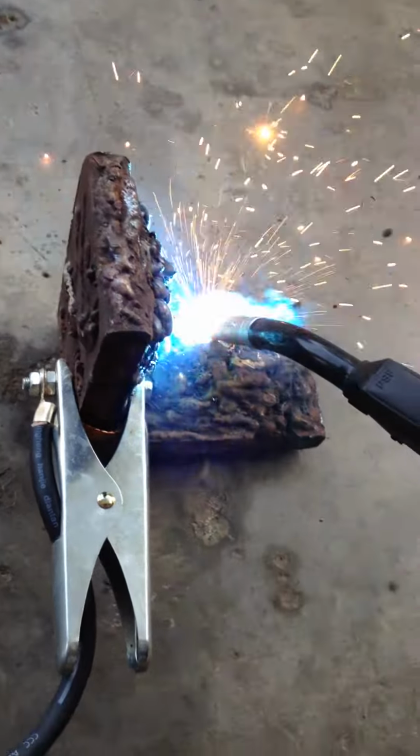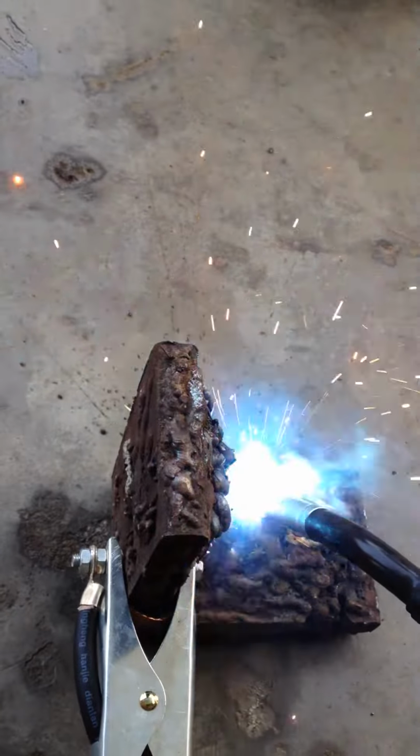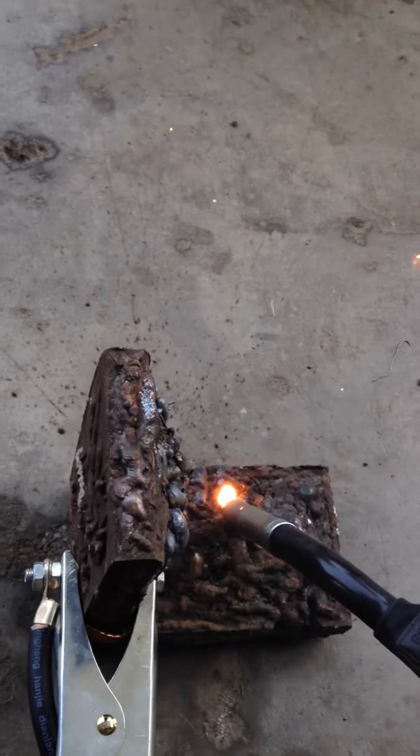ESAB is well known for their MIG welders. It's really smooth. Its consistency.